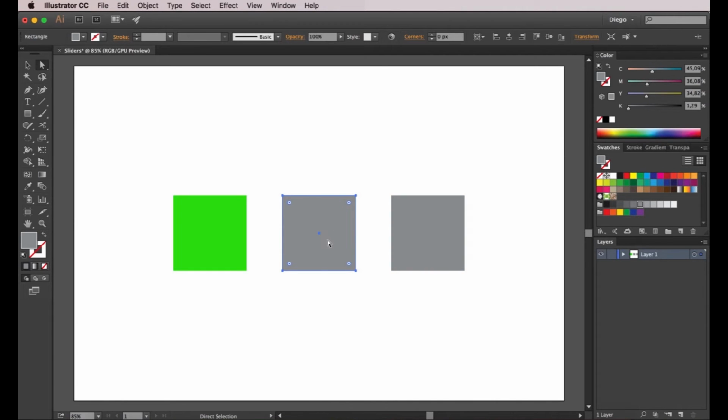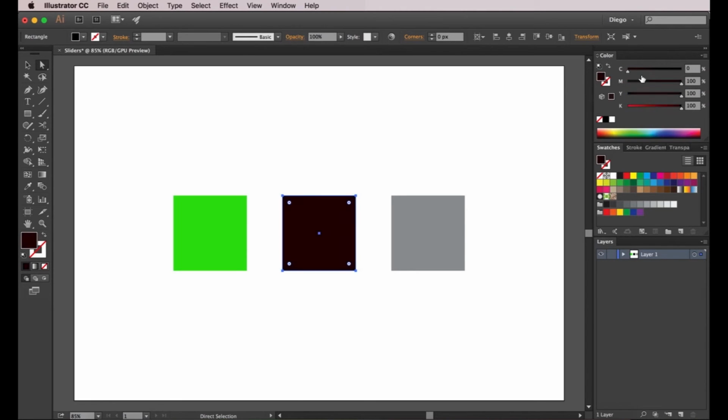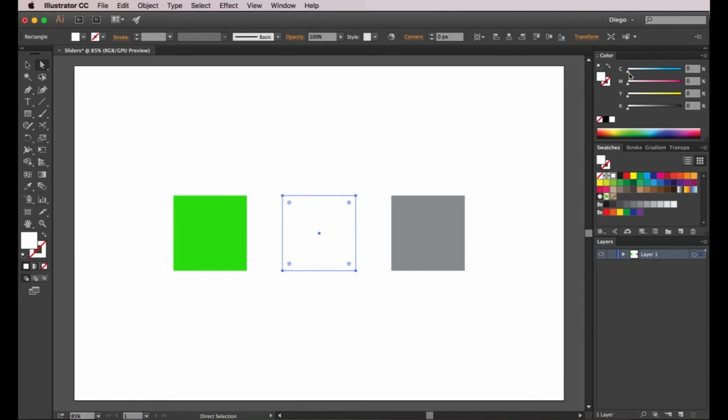Okay, moving on to the CMYK sliders, which you are also familiar with. It stands for cyan, magenta, yellow and black. As you can see, the sliders are aligned here too, and it forms a gray color, the same way as it happened on the RGB sliders. So let's try to create a green color that matches the one that we just did. But before that, let me demonstrate that if you move all the sliders back to 0, of course you will get a white color, and if you move them all to 100%, you will get black.